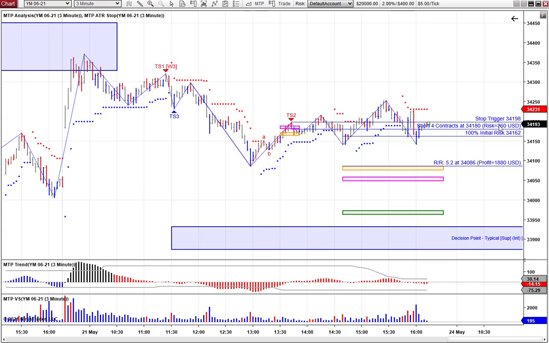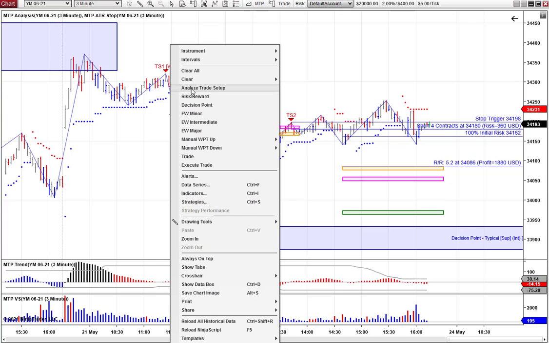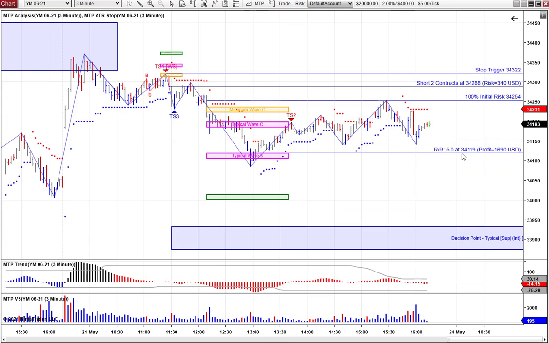Position sizing kept this risk small, less than our 2% of a sample $20,000 account, so this would have been a losing trade. It's important to understand and more importantly accept that losses can and will unfold. No matter what trading approach you take, there always will be losing trades. But what we're looking to do with MTPredictor is, when the inevitable losses come through, keep them small. In this case it would have been a -1R loss. See how that was small when compared to our previous setup here at +5R.